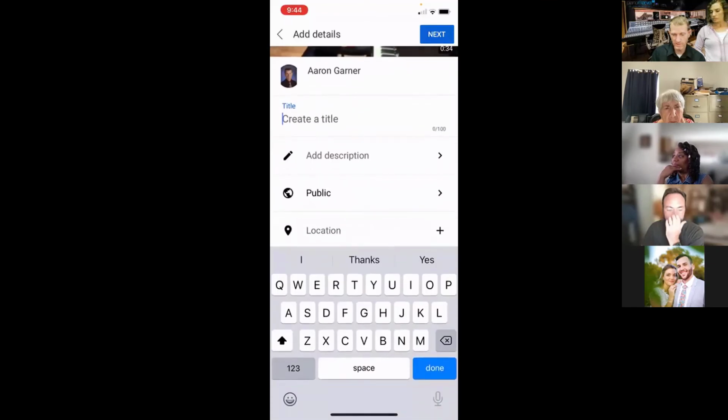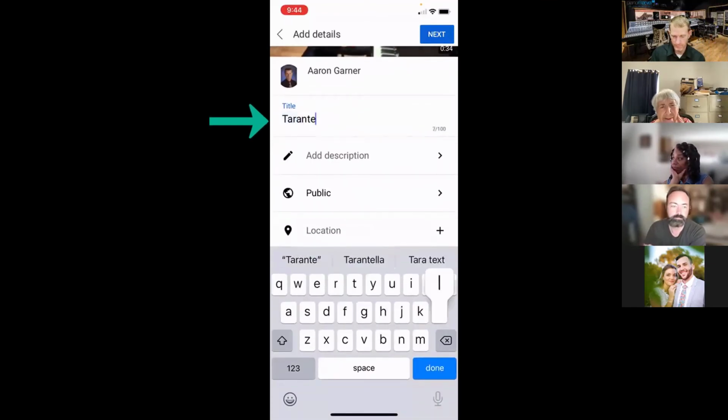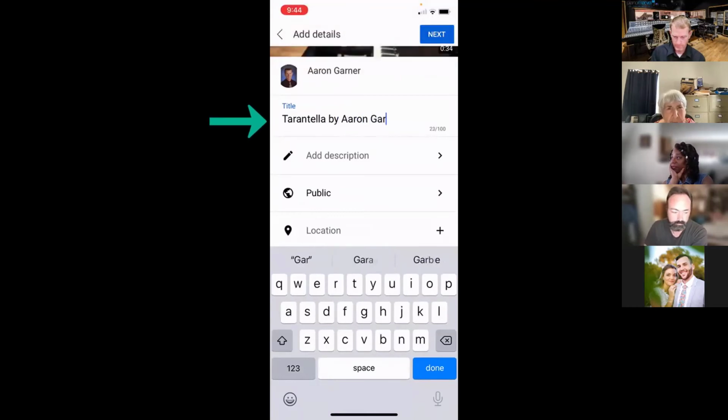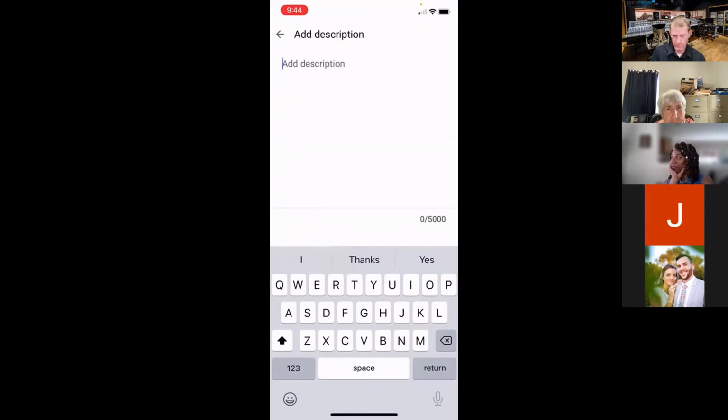Okay, so the next is asking me if I want to create a title. And this one, I'm just going to put Tarantella by Aaron Garner. And add a description. I'll say this was fun, or whatever you want to put on that. You don't even have to add one.